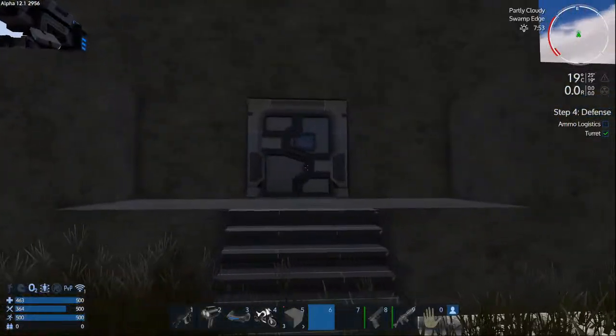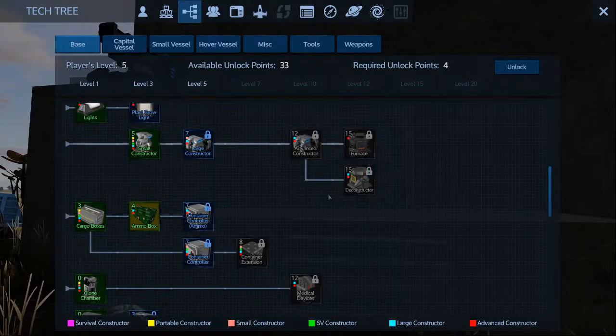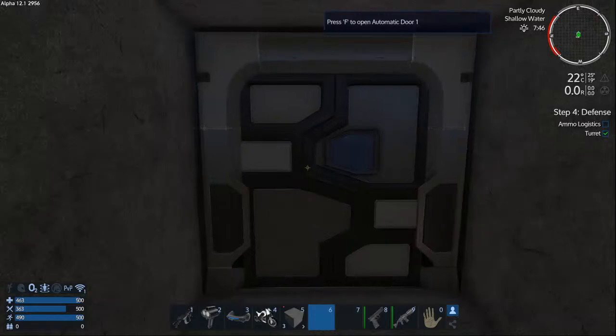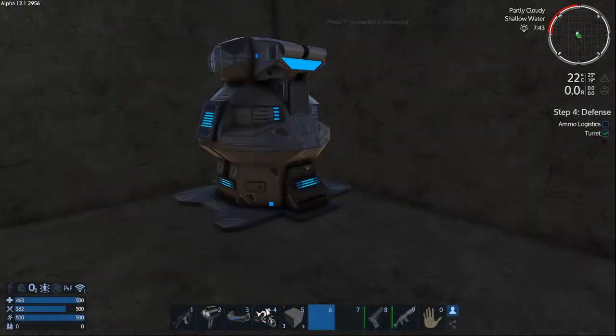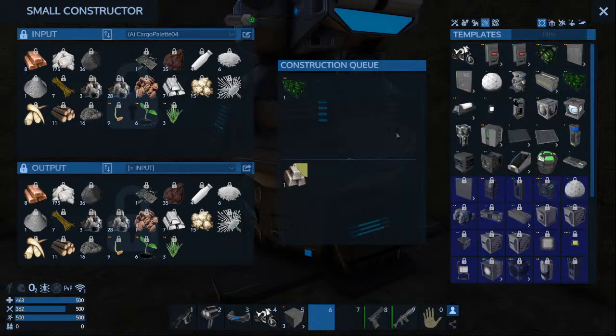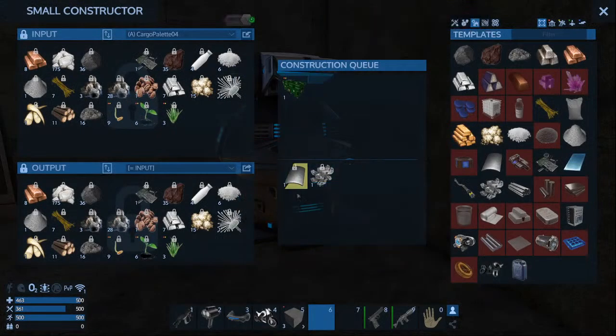Need the ammo turret. Or sorry, the ammo box, which means we need to unlock it. Say we have any power at all yet? Nope. Well, we'll have to give it a shot. I think it's a device. Ammo box. And we'll wait for it, hopefully. This doesn't use too much power. Yep. Just waiting on the power. Come on.